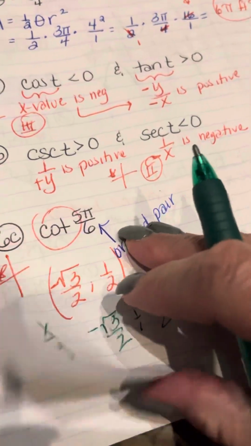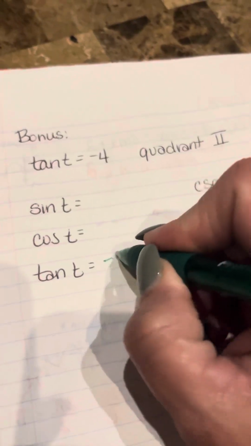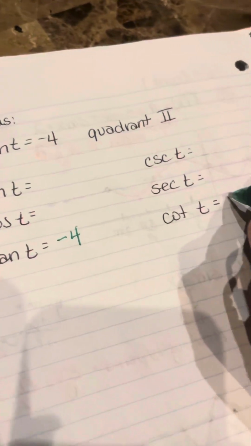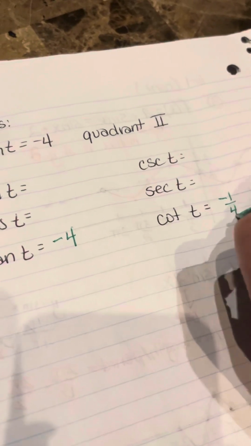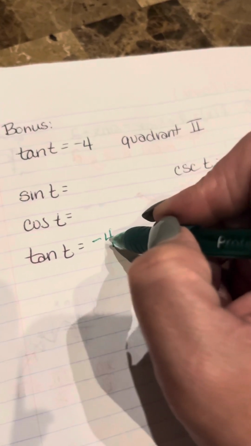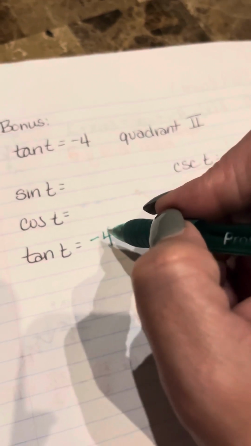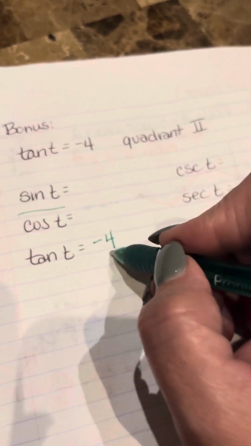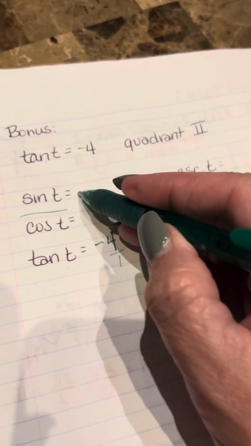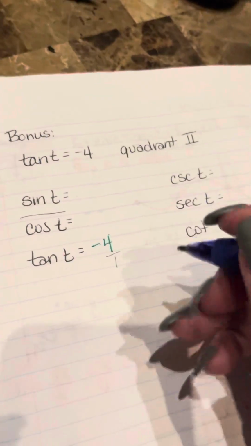For the bonus, you're given this information, so you can immediately copy this down here. You can also go over here and reciprocalize that, so you have 2 of your answers. You cannot say, as I said in class, again, I went through this one in class, you cannot say that since sine divided by cosine is tangent, I'm going to put this over 1 and assume this is 4 and this is 1. You can't do that. You had to use one of your other identities here.